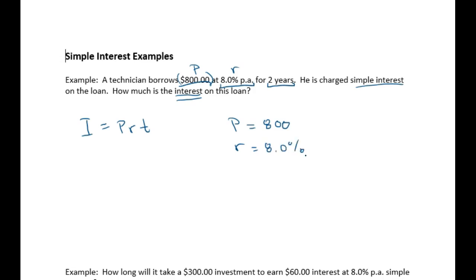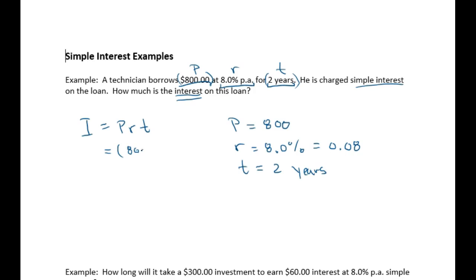And remember, any time we're dealing with percentages, we want to make sure that we put that into decimal form. So let's change that to 0.08. And then for 2 years, so our time period T is equal to 2 years. And it's already in years, so we don't have to do any conversions, but make sure that you have it relative to years in fractional form. So we have everything in the right format, so let's do our substitution.